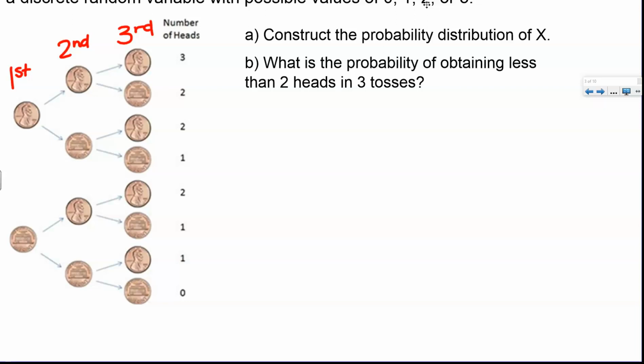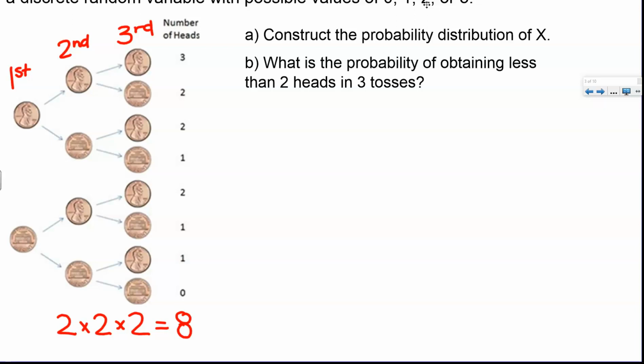The other thing we could do now, since we know about the multiplication rule of counting that we did at the end of last chapter, we could just say, well, there's 2 ways for the first flip, 2 for the second, and 2 for the third. So that would also give us 8. Right? So you could do that as well. This one becomes total that is 8, right? But if we had to get that ourselves, that would be how you would do that. You're just multiplying how many possible outcomes there are for each of the flips. So 2 times 2 times 2 would give 8.